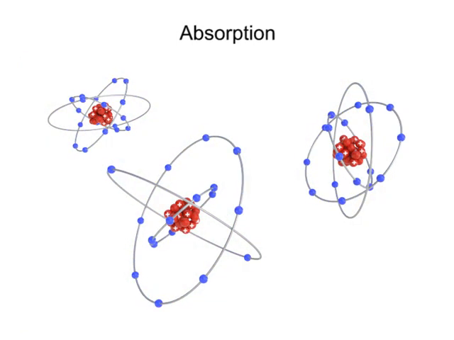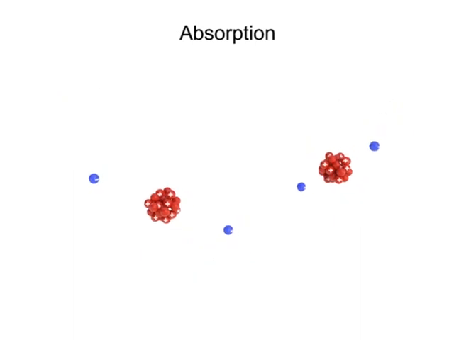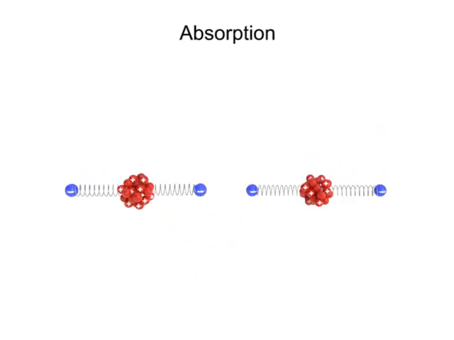Imagine that the electrons in an atom are attached to the nucleus by springs. The elasticity of these imaginary springs will determine how much the atom vibrates when acted upon by an incoming particle of light energy. When light impinges upon the atoms of a material, its energy is absorbed.